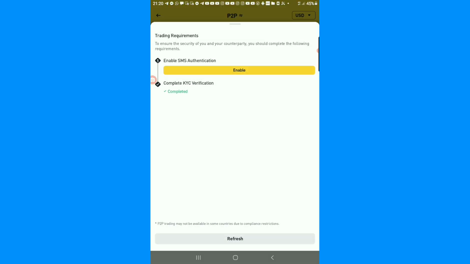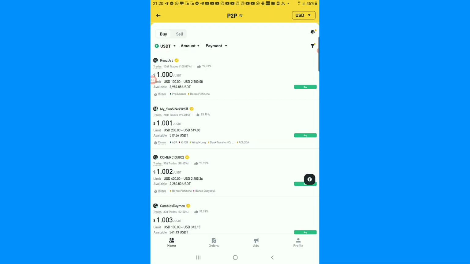Okay, for you to be able to add your bank account to your Binance, this is what you have to do. So make sure it's on sale. If you want to make a transaction, that is when you have to work with keeping it on sale, so that you'll be able to sell your USDT if you're a Nigerian in order to get Naira. But if you want to add bank account to your Binance, this is what you have to do.